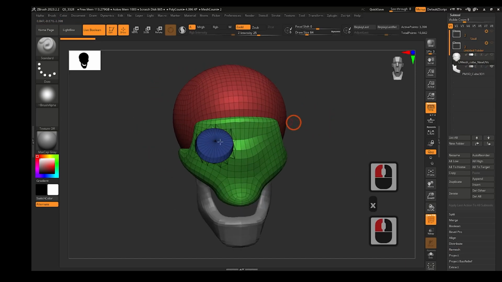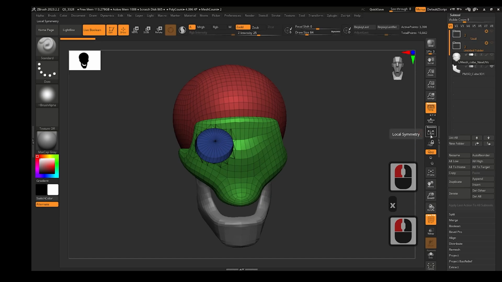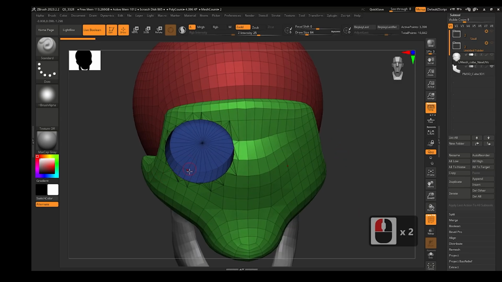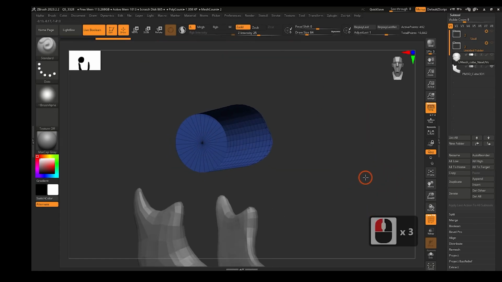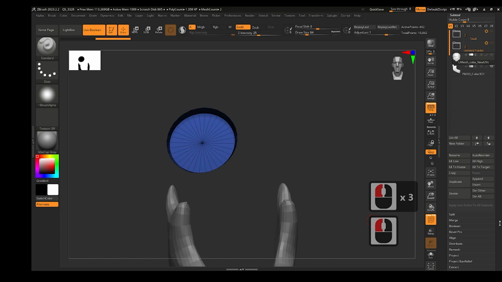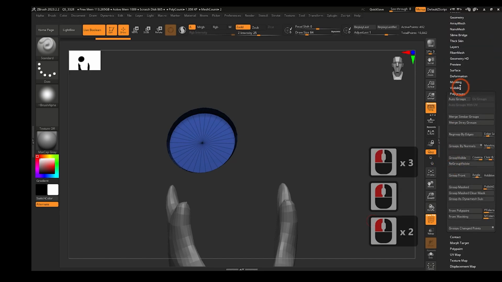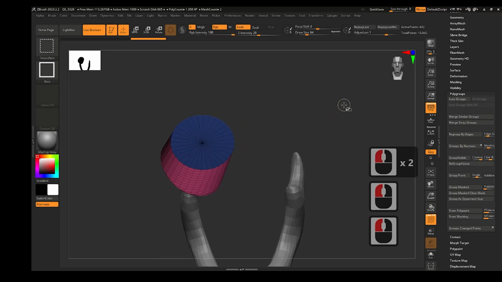Turn my brush symmetry on. It is a new object. I'm going to make sure that my global symmetry is on, so keep the local symmetry off because I'm working in the middle of the world. Now, I might want to ensure that this transition retains that edge. So Control Shift clicking on this new resulting polygroup will allow me to go ahead and utilize the polygroup by normals, just like we did before.